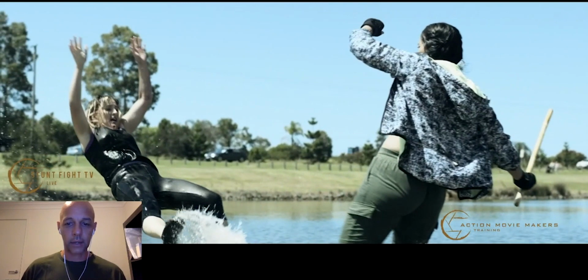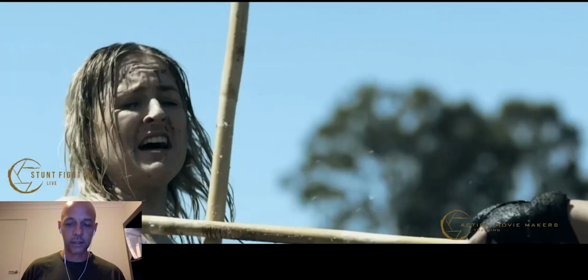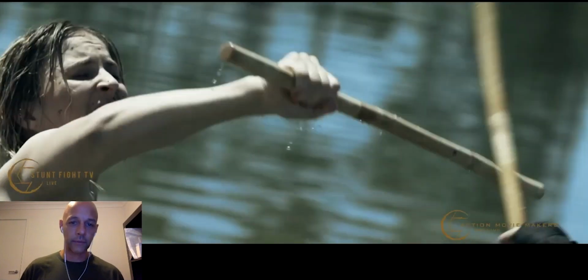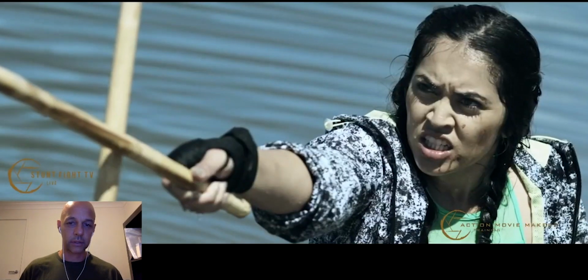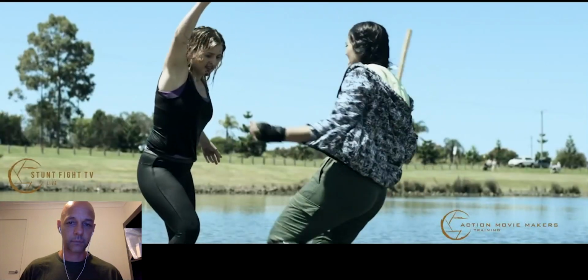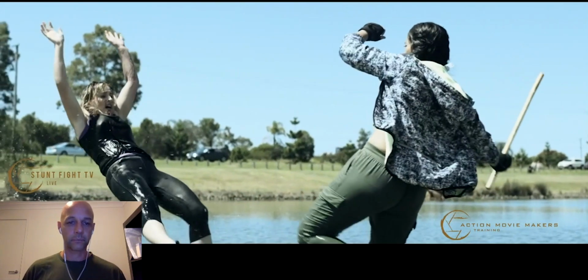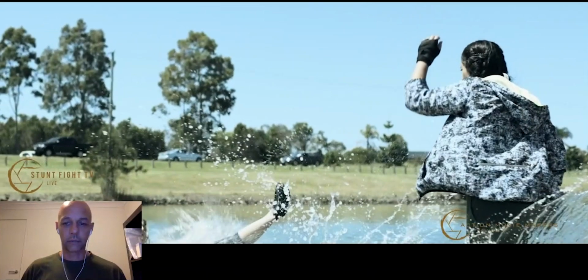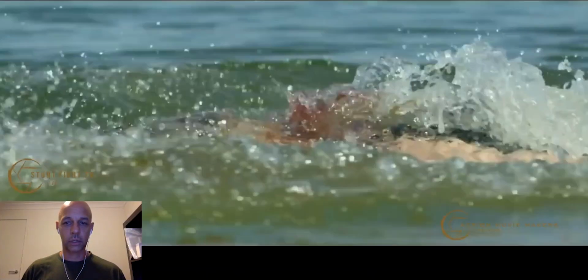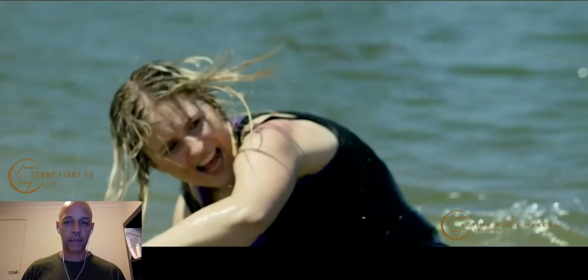So again, here again, you can see the entire kick. So you can see the kick from when it starts till the end. See again, so you can see the whole thing. So again, it kind of slows down the rhythm of the fight just a little bit. For instance, let's just go to mine. Let's look at that same kick.